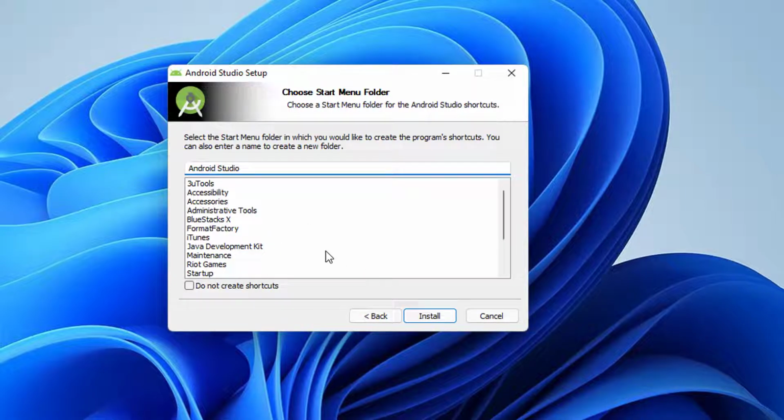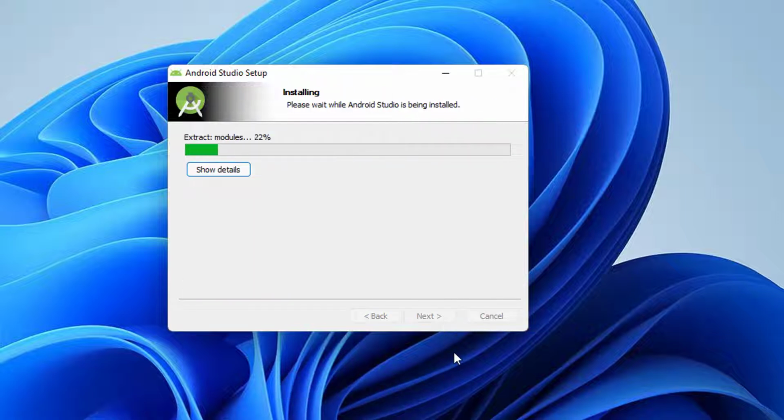And here also just leave everything as default. Click on Install, and just wait for the installation to complete.